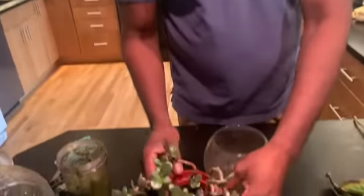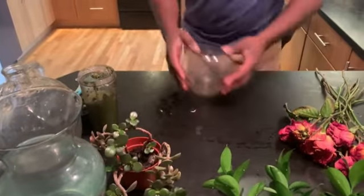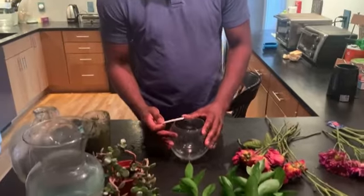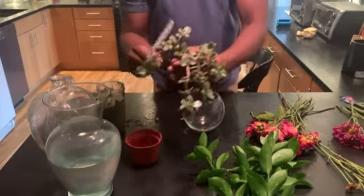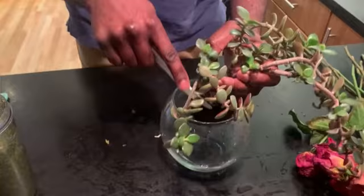Just give me one moment. I forgot to go and rinse this off. Put this there so it doesn't tip over. There we go. All right, so I rinsed this out. Now it's nice and clean and clear. And I'm going to take the plant. I've got a plastic knife, and I'm just going to gently chip away at some of the dirt there.